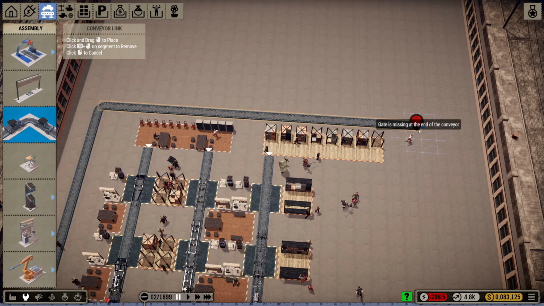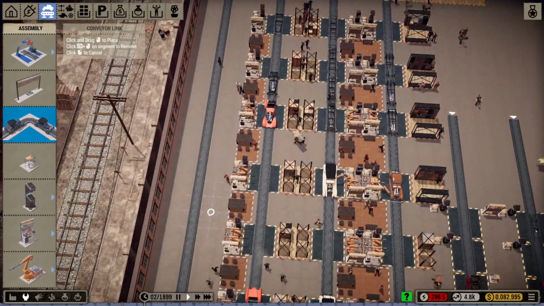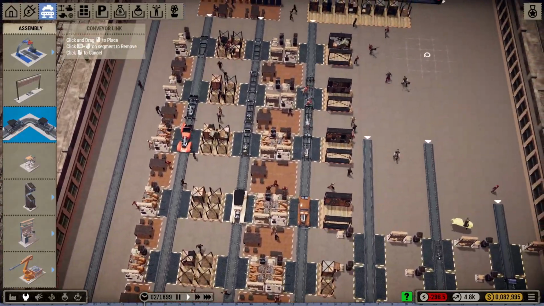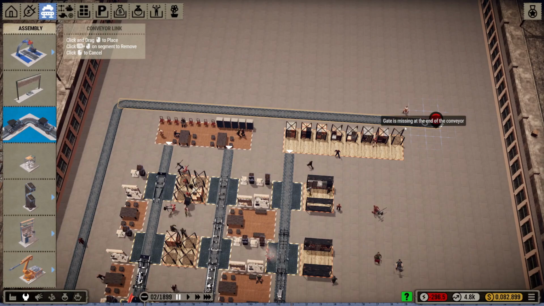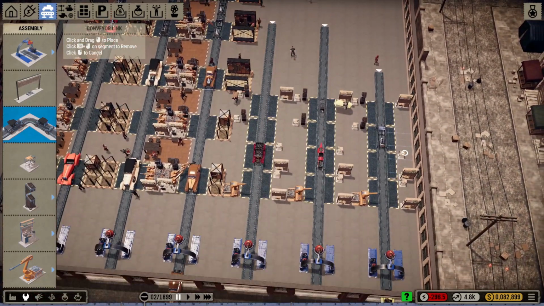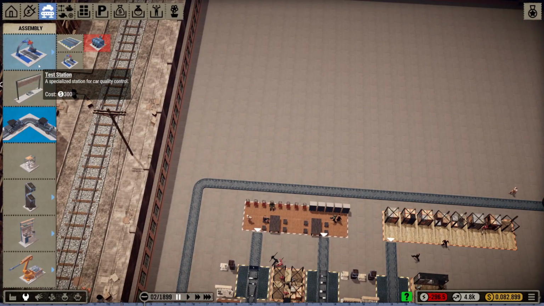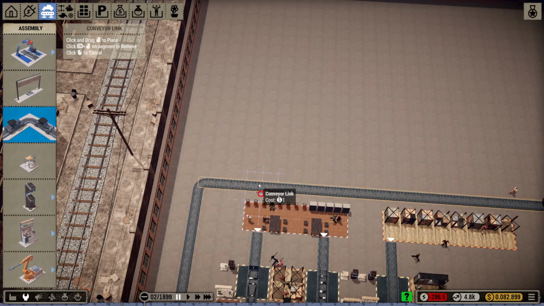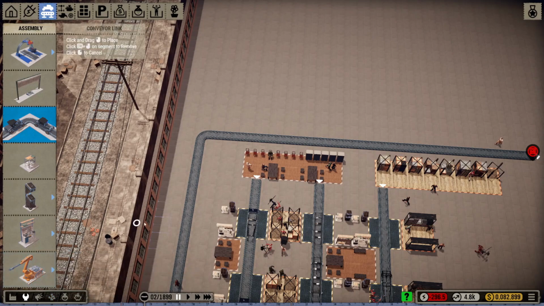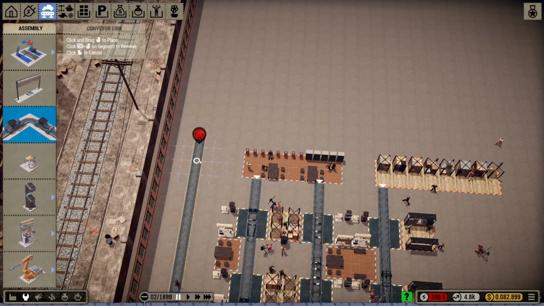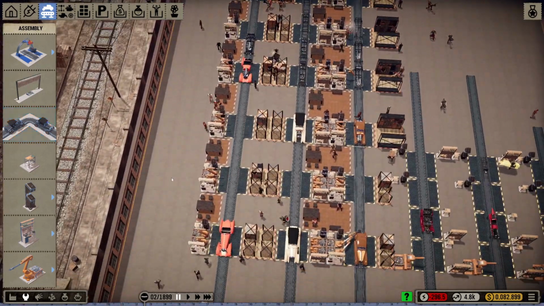The gate is missing at the end of the conveyor. No. The gate is right here at the end of the conveyor. You're wrong. So there's that. Unless, of course, it just doesn't work like that, does it? I wish it did. So maybe that kind of goes out the window for now. Maybe I'll think about something else later. Oh well. That's fine. That would have been really cool though.